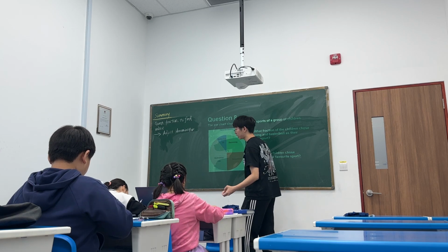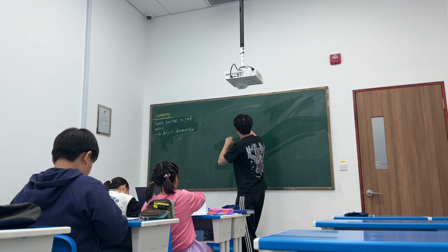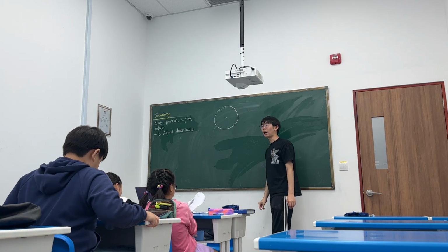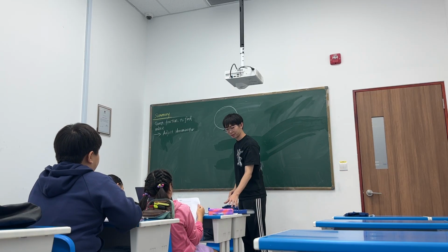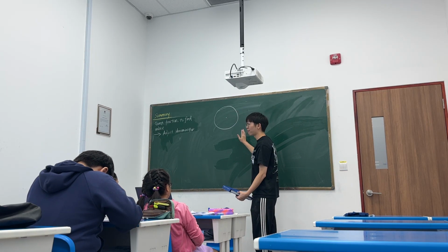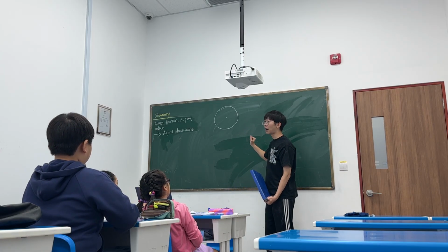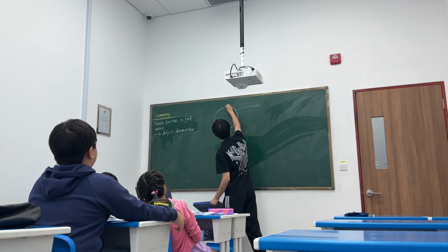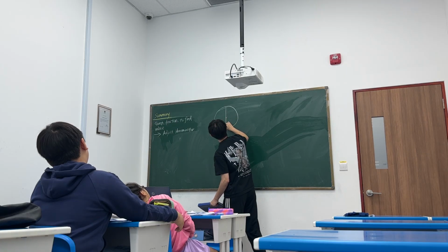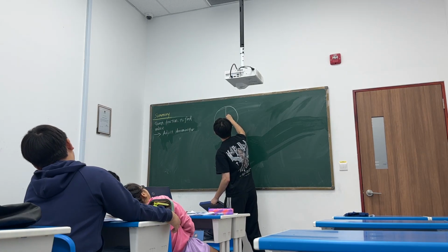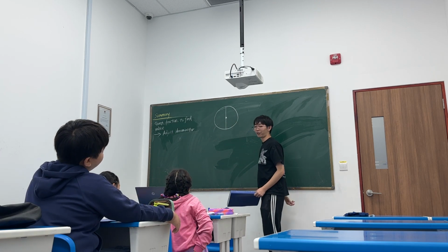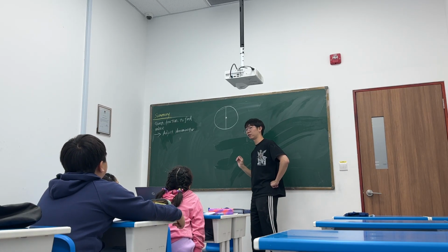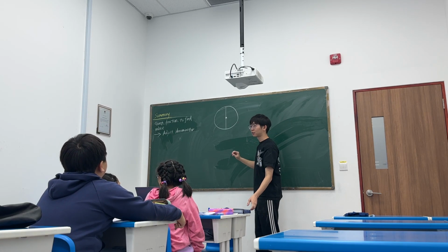Okay, so let's take a look at the last question. But before that, first of all, you see here, if I have a circle, right? If I'm going to separate this circle into half, what should we do? Class? Like if I have a circle, I want to separate this into half. Cut into half, yes. So we draw a line through the middle point. Alright, and then you get half of circles. What if I still want to separate it into four parts? What should I do next?